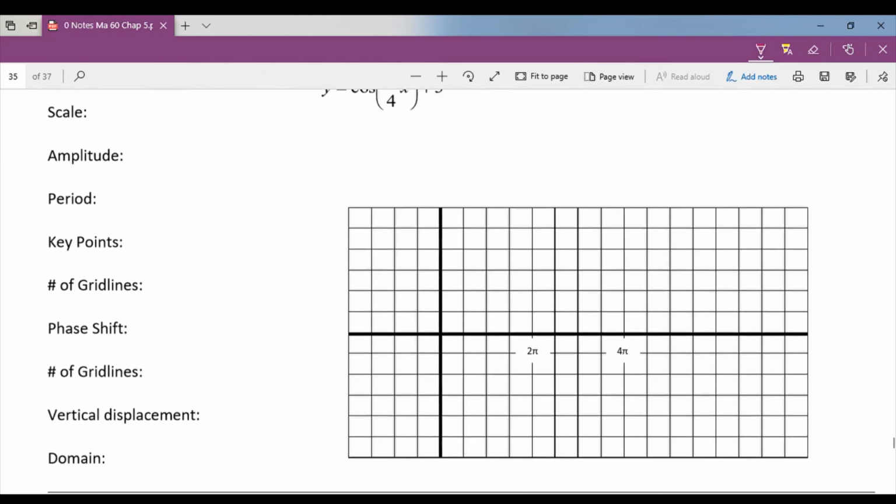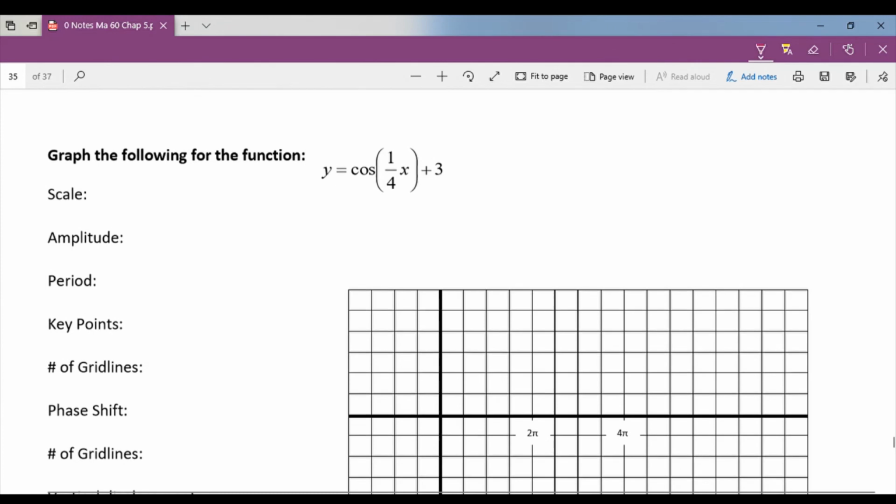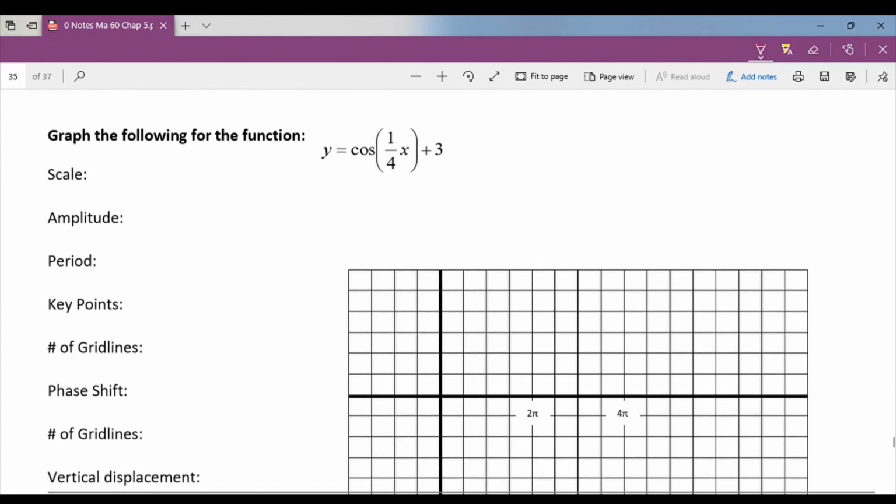All right, as always, this would be a good place to pause the video and try one by yourself, but I will talk you through it. So if we're going to graph y equals cos of a quarter x, let's look ahead of time at what's going to happen. There is no a value, there's a 1 in here. There is a b value. My b is a quarter, which is going to be a horizontal stretch by 4. And then this is my d value. There's been no phase shift, but I'm going to go up by 3.